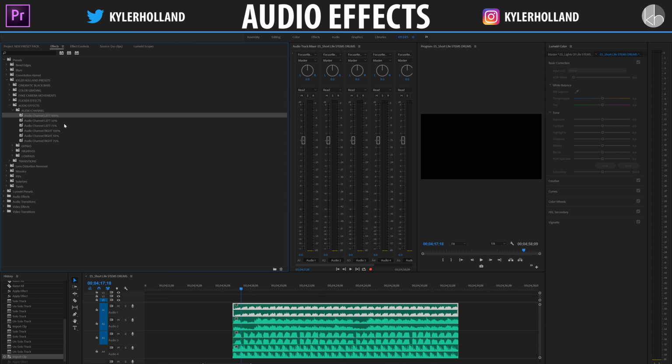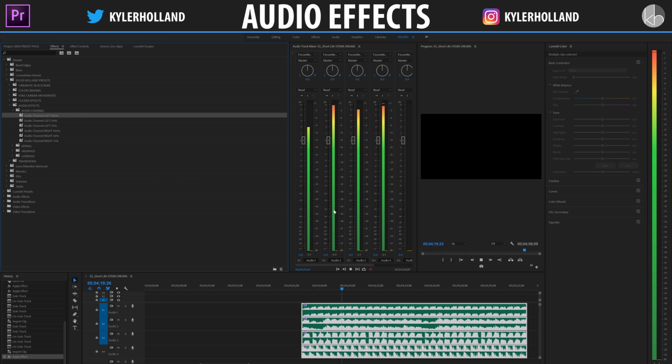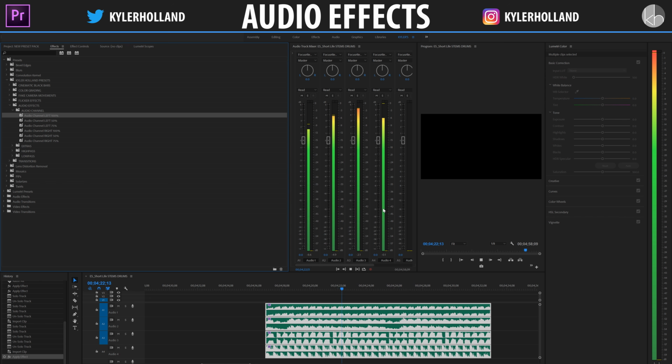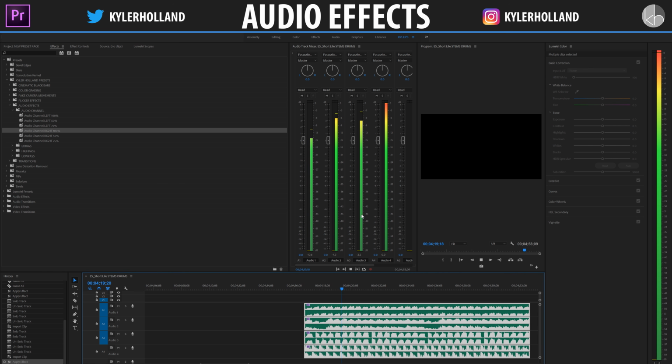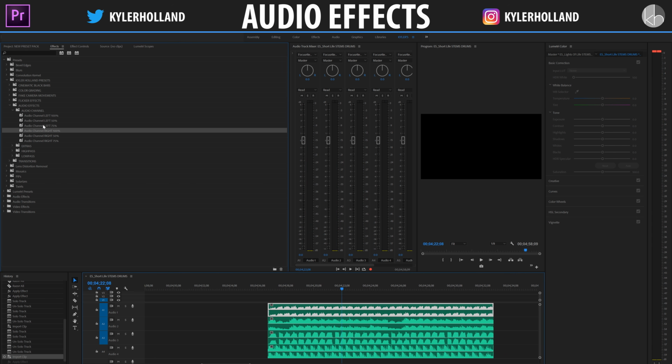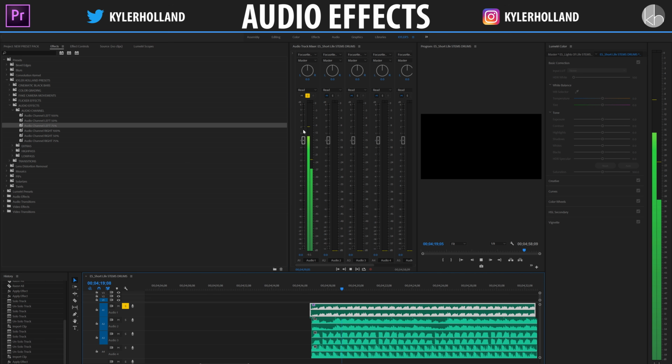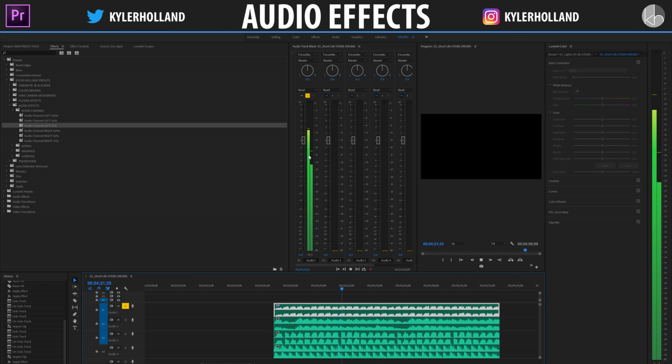Basically, these will separate your audio channels to the left ear or the right ear by a certain percentage. So if we drag audio channel left 100% onto our audio track, in this case, I'm working with 4 audio tracks that all equal to 1, so I have to drag the effect on all of them. You'll see that it is basically separating the entire track to the left channel of the audio, and vice versa. If you drag right 100%, it'll separate it to the right ear. As you guessed it, the different percentages, like 75%, will separate it to the left channel 75%, and you'll have that little bit on the right channel as well.